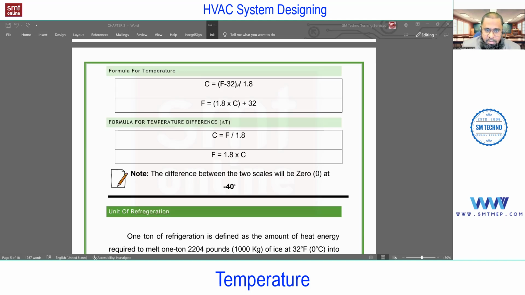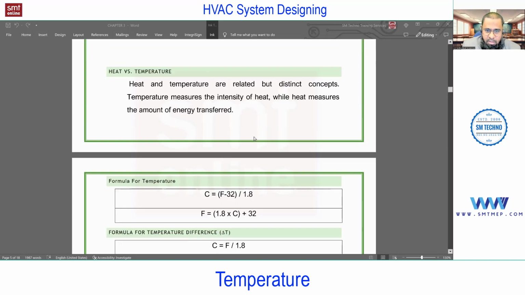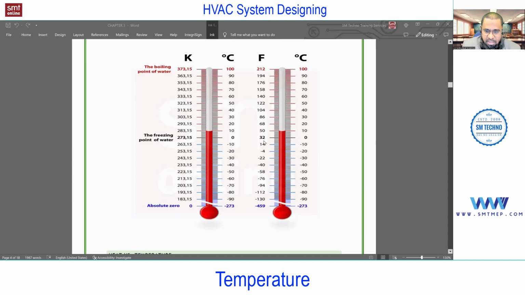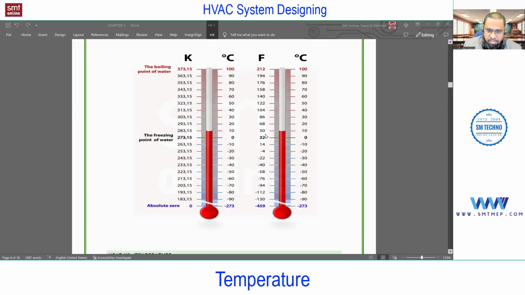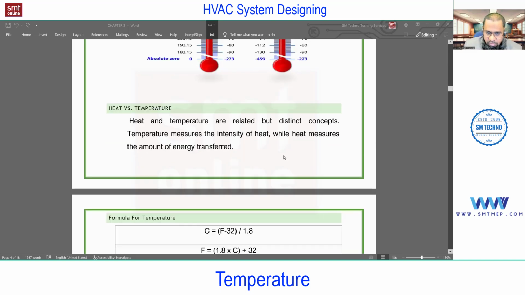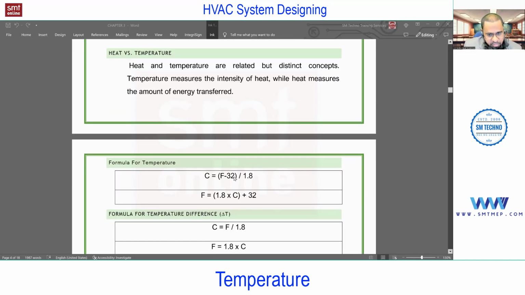So here F minus 32. Why are we subtracting 32 to get centigrade? Because this is 0 and this is 32. So that is the first reason. If you want to convert Fahrenheit to centigrade, the first factor is you need to subtract this 32, because this is 0, this is 32. No confusion, no? For example, you see this is 30, this is 86. But okay, don't follow this, just at this level 0, 32. So the first point, why we are subtracting this 32 in the formula, I think there is no confusion.